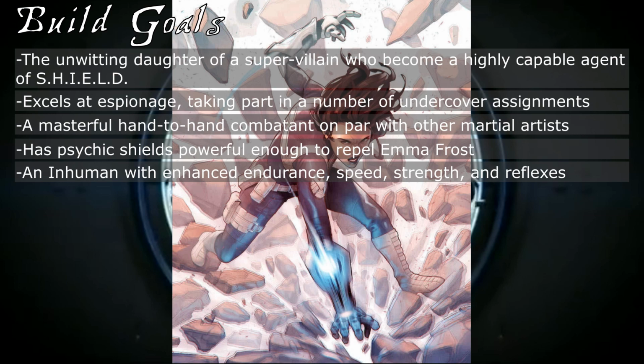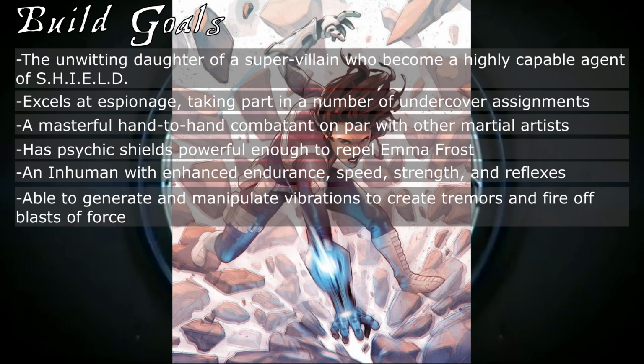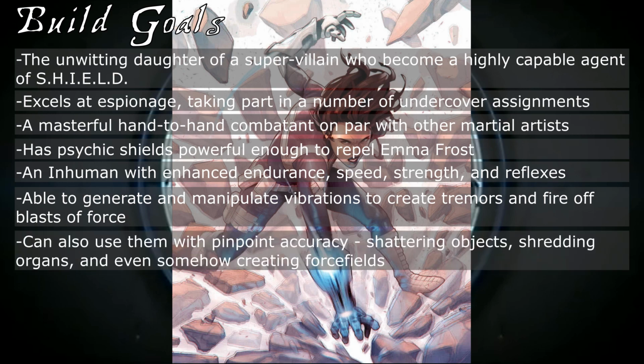While initially believed to be a mutant, she was eventually revealed to be an Inhuman, who has the power to generate and manipulate vibrations. As per her codename, she can use these vibrations to cause earthquakes, but can also wield them with pinpoint accuracy to shatter components, blow up parts, or somehow generate force fields as seen in several instances.